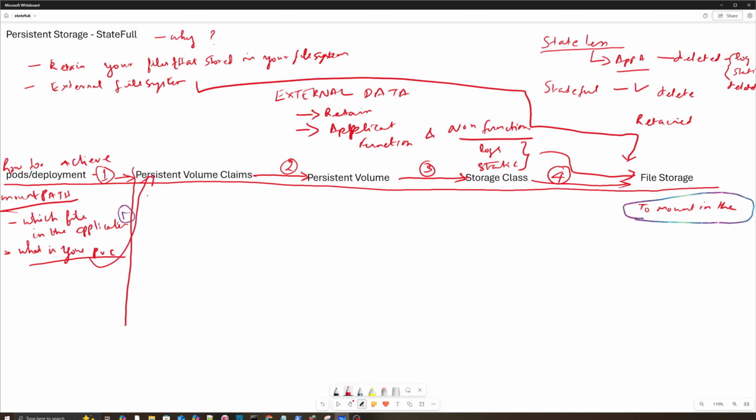The persistent volume claim will have information like capacity and access mode, nothing but your read write many, read write once. There are multiple access modes. Which one you want to use for this particular persistent volume claim, you can define it over here.